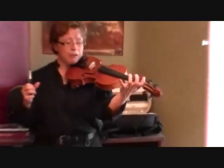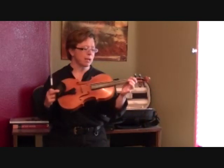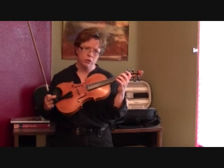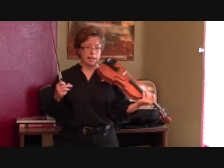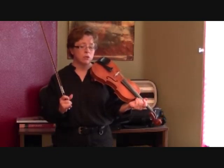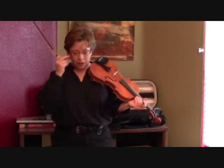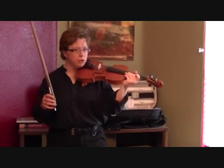You'll notice I'm playing with my fingers kind of spidery and very tall. That's to make sure that I'm tiptoeing and only hitting one string at a time. That's very important in this exercise because if you accidentally touch another string with your finger, it can kill that vibration and then you won't know if you're on the ringy note or not. This comes straight out of Suzuki Book 2 — it's called the tonalization exercise, and many people skip it because they don't realize the value in it. I know I didn't realize it until Ed Kreitman taught me. Here is the tonalization from Book 2 in Suzuki.